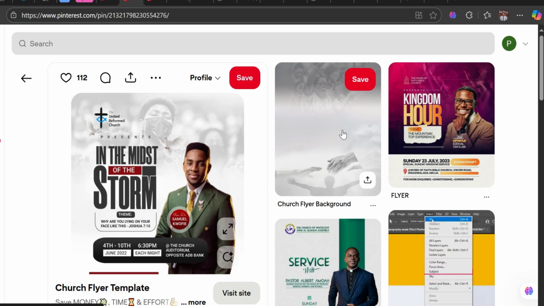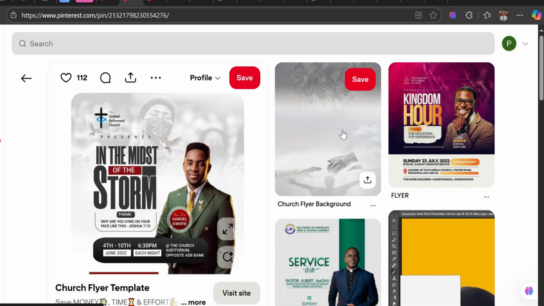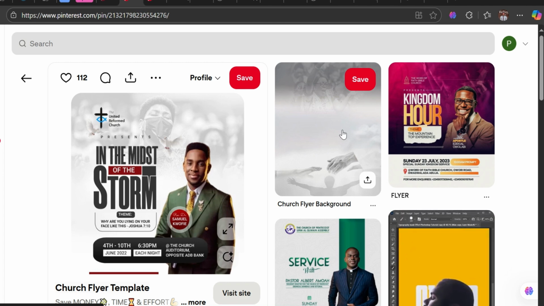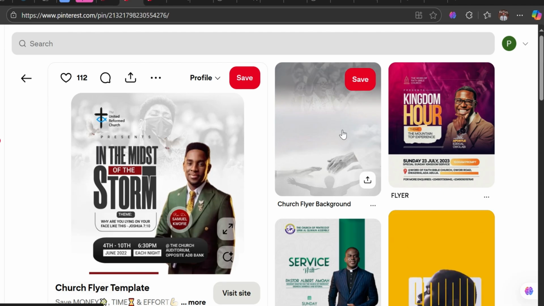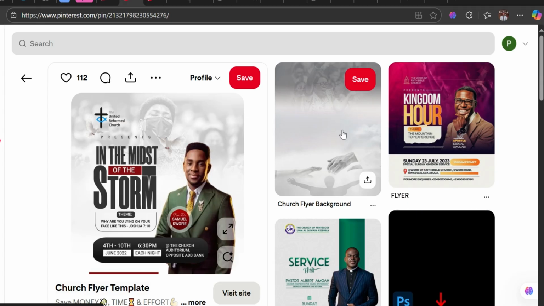Automatically that's what captures your attention, because that's the biggest font we are seeing here. That's the biggest typeface appearing in front of us. So when you see that, that's the major message they want to pass to you. Maybe that's the title of the service, or the sermon, or the series they want to treat, or the seminar or the conference they are holding. That's the major title, and they want you to see it.